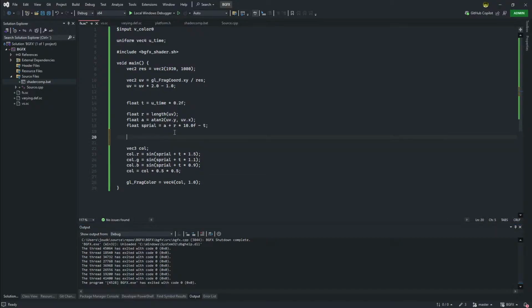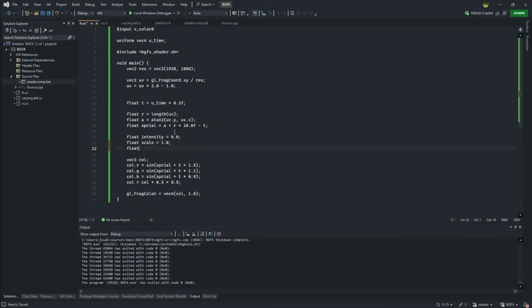Here, let me say something like float intensity equal 0.0, float scale equal 1.0, float weight equal 0.6. I'm gonna loop for int i equals 0, i less than 8, i plus plus.